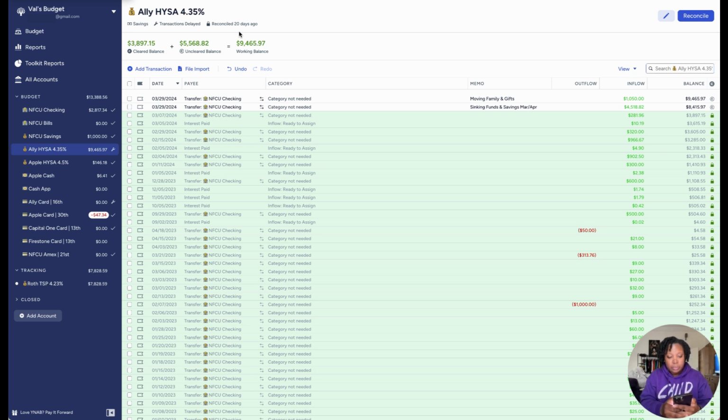And I'm going to select buckets because I can automatically distribute it. And so I'm going to put the 451882 into the sinking funds, and then the 1050 into family. And I'll hit continue. All right, so that transfer has been scheduled. So that's all set.